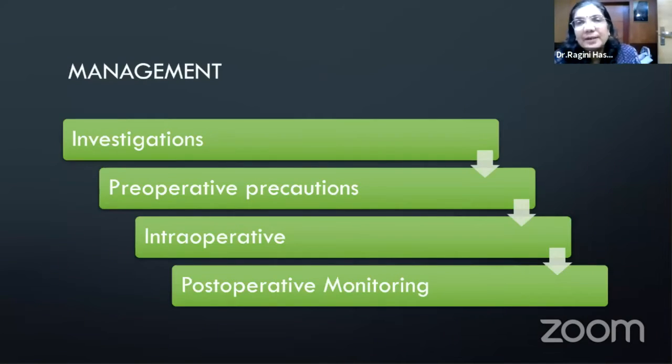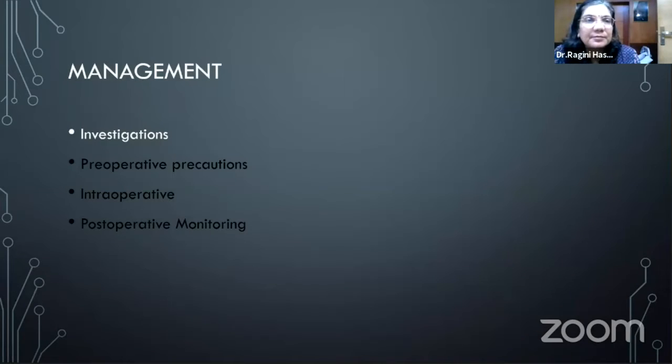For the management of the subluxated lenses, there is some overlap between KP's slides and my slides, but I'll try to make it as brief as possible. The most important thing is that when a patient with subluxation comes to you, you have to plan a strategy which is divided into investigations, the preoperative precautions that you take, the intraoperative measures that you take, and the postoperative monitoring of the patient.